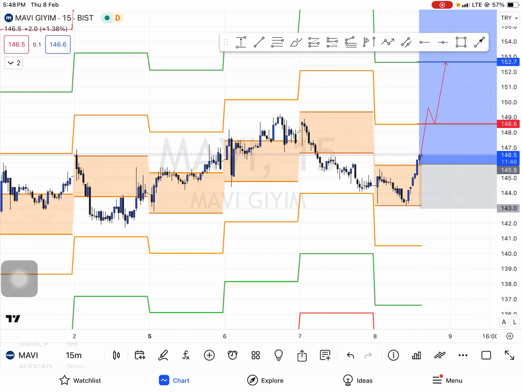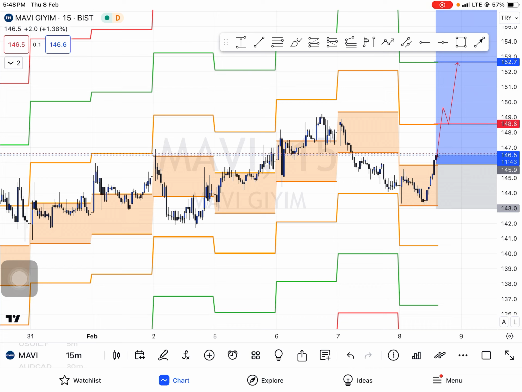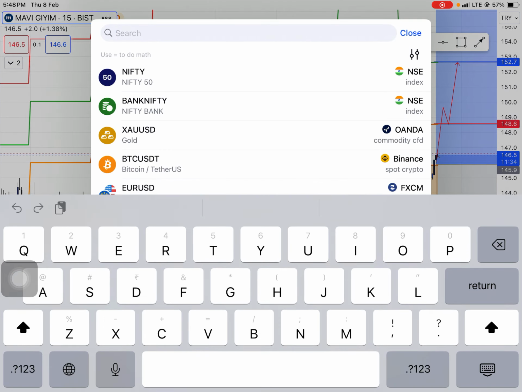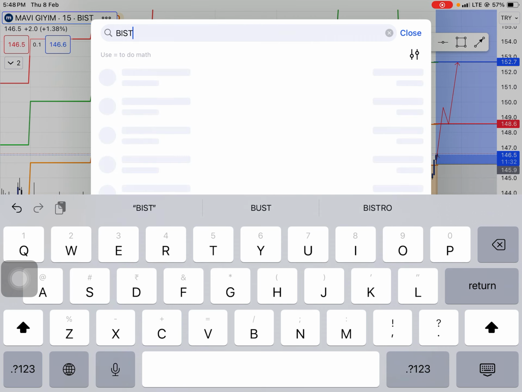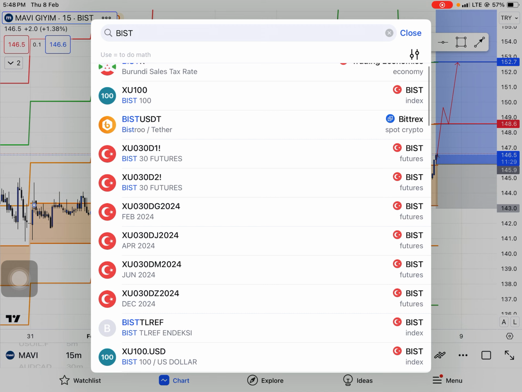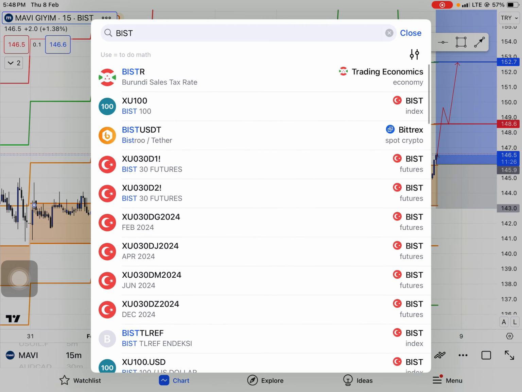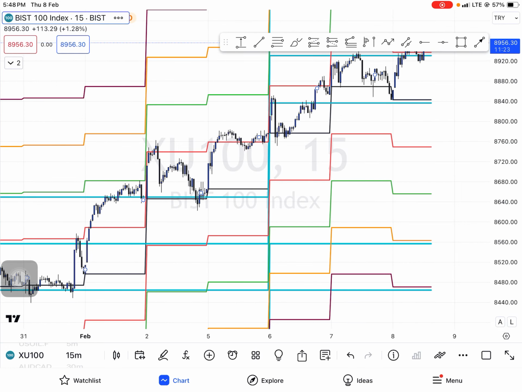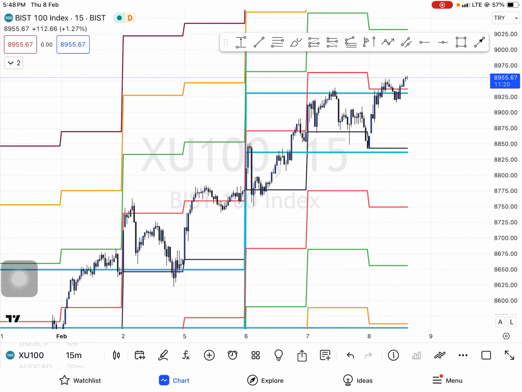Now this is how to use this particular type of indicator, and we can simply change to any other stocks. We can go for the index as well, as you can see. So this is an index where we are looking at prices above 2000. For prices above 2000 liras, the Gann levels work differently. Right now, as this is an index, here the Gann levels will work differently.